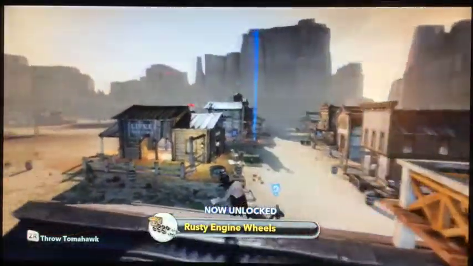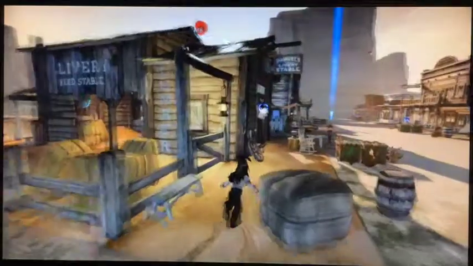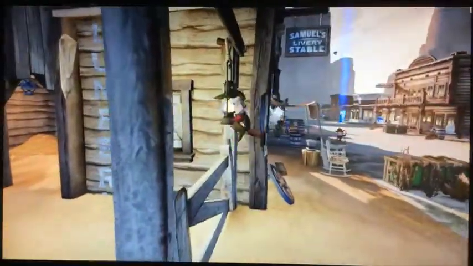Gonna round up some mules? Oh boy. Alright. Yeah. Here we are at the rail station. Rusty engine wheels. Guess I can make my own train or something.